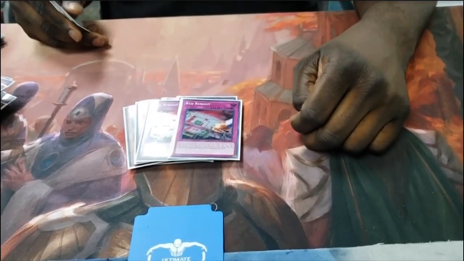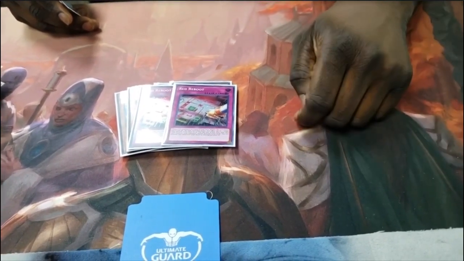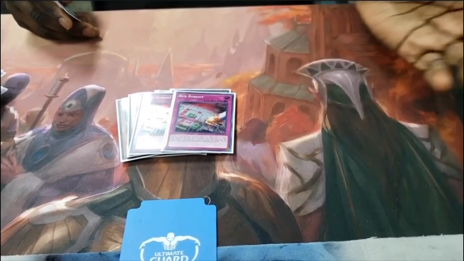Two Red Reboot. Played against a Paleo early on in the match. He thought he had the nuts. He activated Unrivaled Warlords. I rebooted it and proceeded to pretty much destroy him that game.